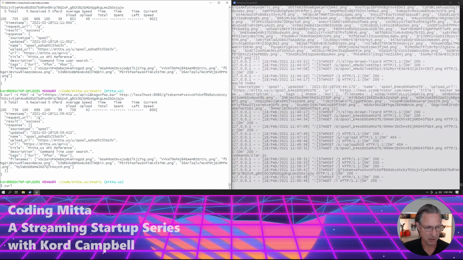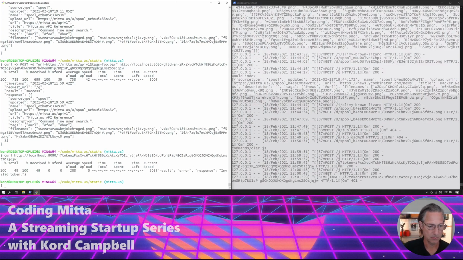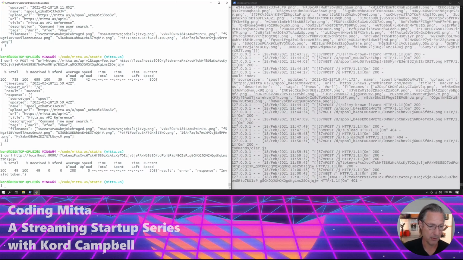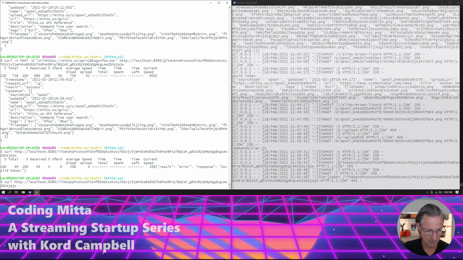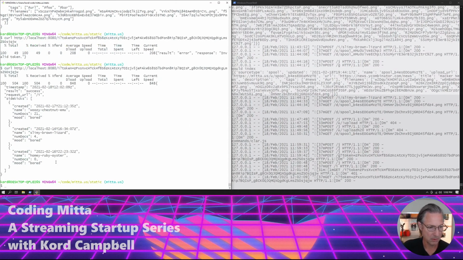So we're just going to do a get on HTTP localhost 8080 slash sidekicks, which will list the indexes. And then question mark token, and then we'll paste in our token. Invalid token. Oh, really? Oh, yeah, equals. All right, so there are all our indexes. It actually has the doc counts coming out, which is kind of nice.